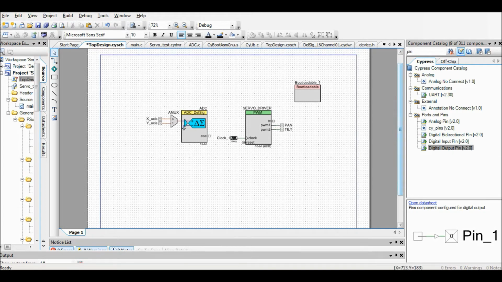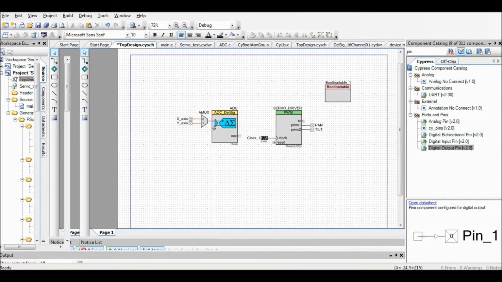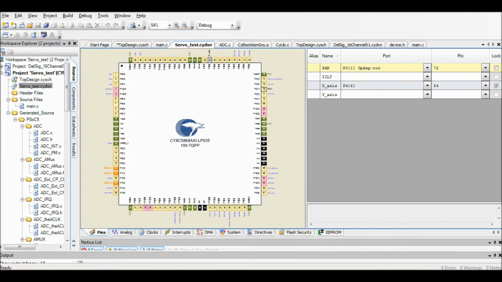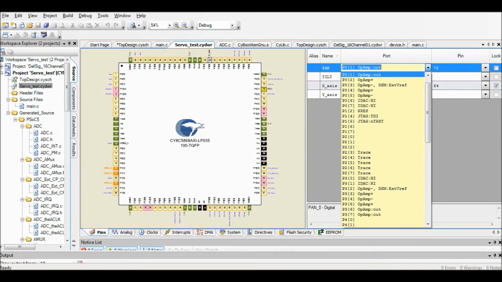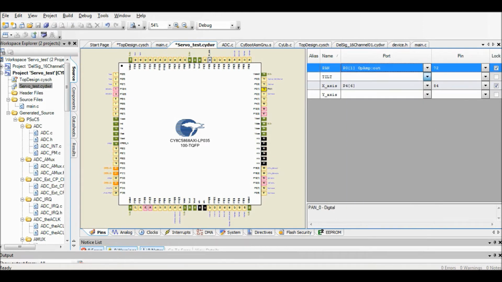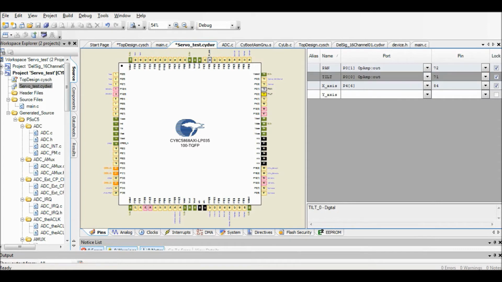And so now that we've got our software envisioned here, we can see it on our schematic. We want to map this virtual program to our physical pins on the RPiSoC. And the way you're going to do that is with your design-wide resources. Port 01 is one that I chose for this one, which is fine, let's keep that. Do port 00 for this one, put them right next to each other. So this is where the two PWM data lines will be coming out of. So the tilt you would connect to port 00, pan to port 01. And those are just pretty much arbitrarily chosen.